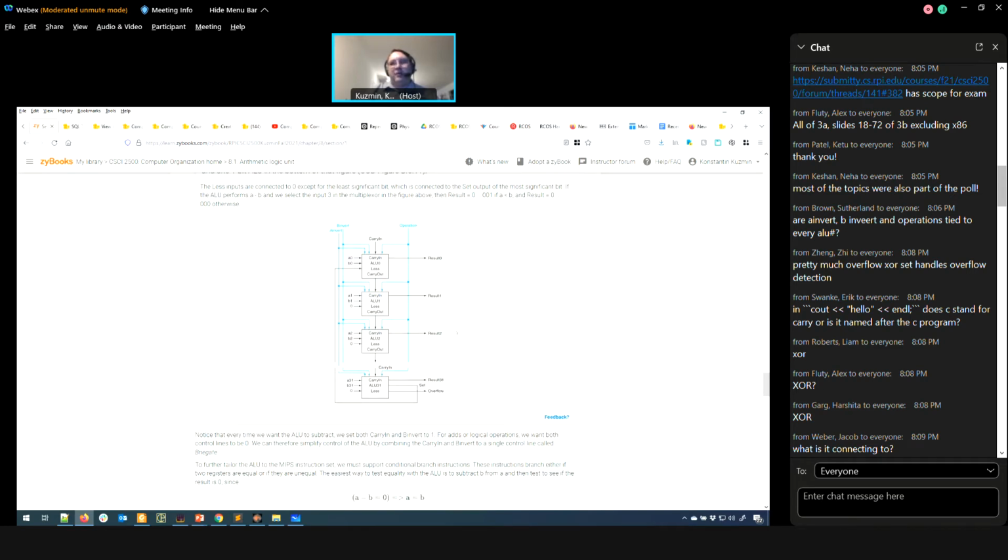So we typically want all single bit ALUs to work in sync, to work together, and of course we want them to perform the same operation. And if we want to invert A, we want to invert all bits of A, not just some bits. So that's why all those control signals are fed in parallel.